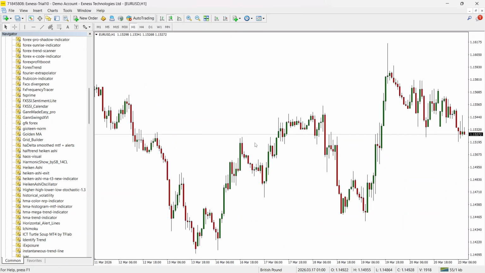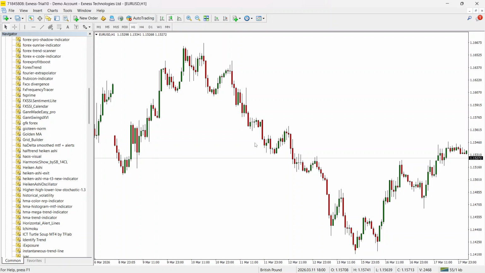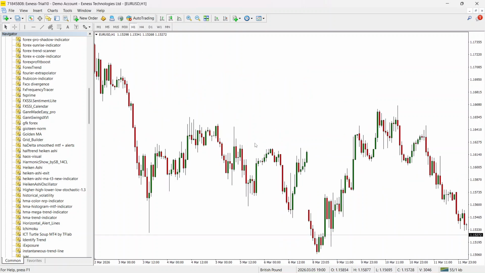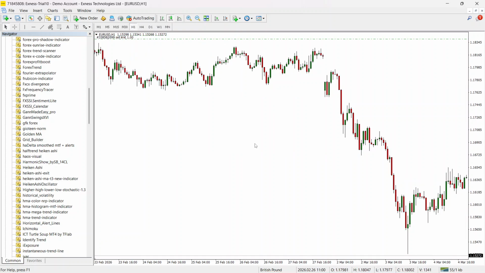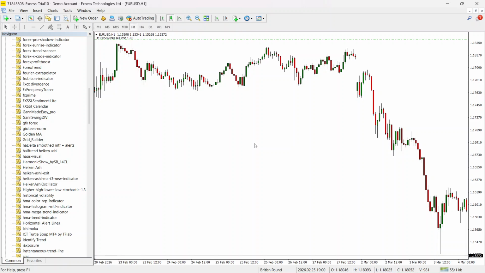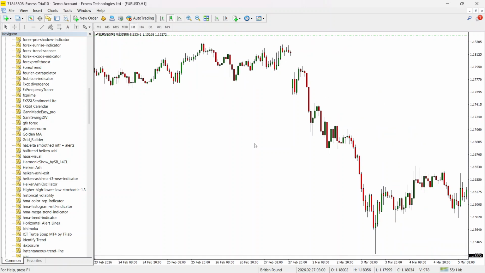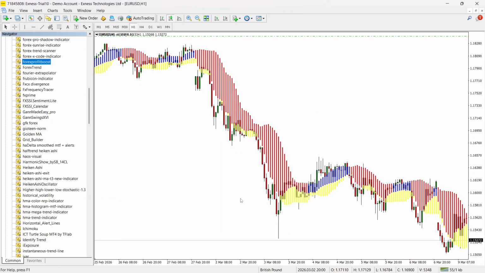Hello traders. Today we're taking a look at the Forex Profit Boost Indicator for MT4. We'll cover how this trading tool presents its information on the chart, what its visual elements imply about potential market setups, and how it is positioned within a broader Forex strategy. At this point, I'll load the indicator on the chart so you can see how it looks in real time.